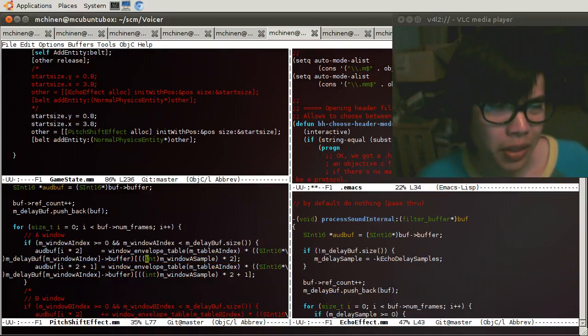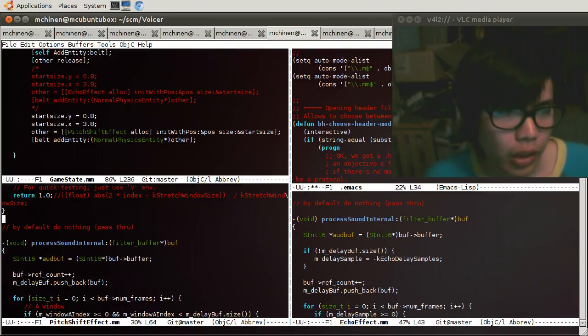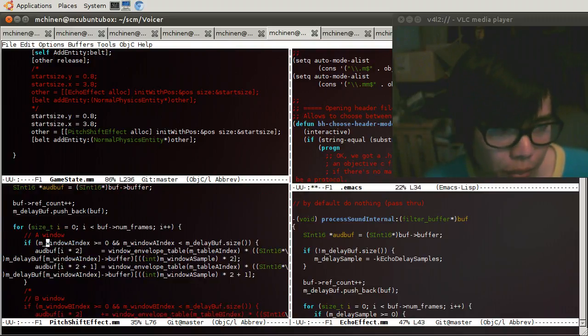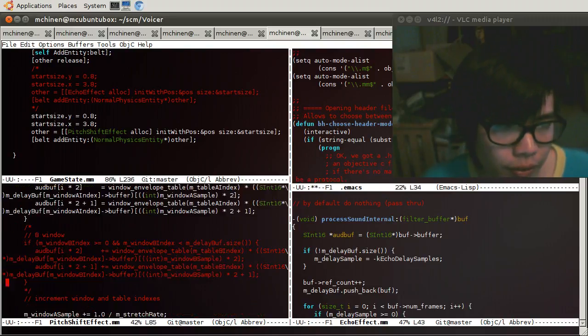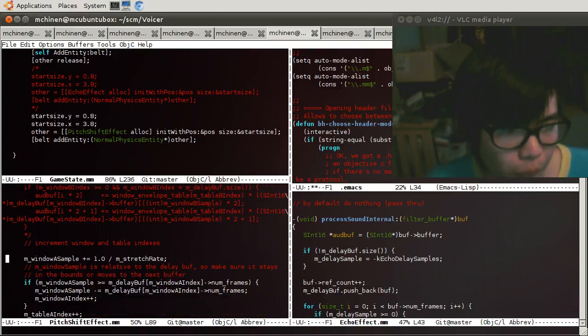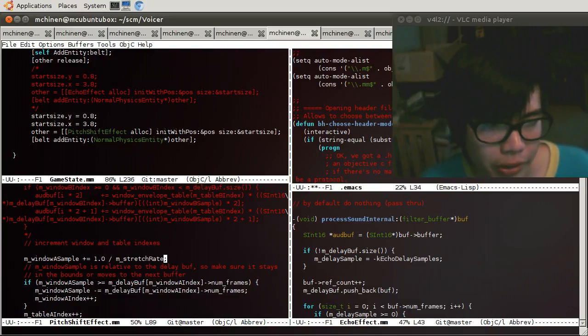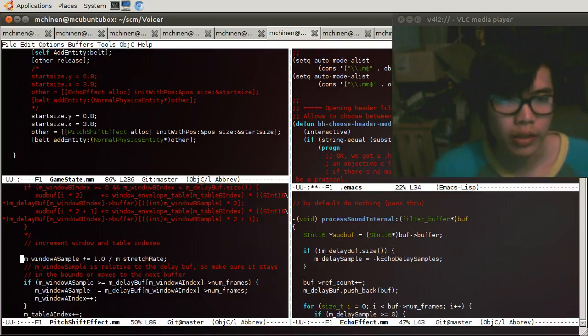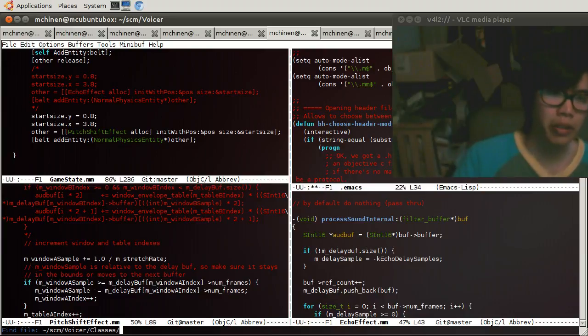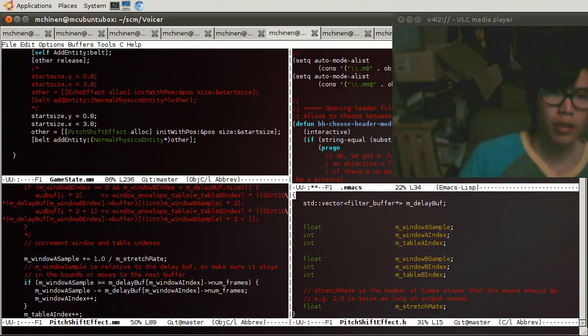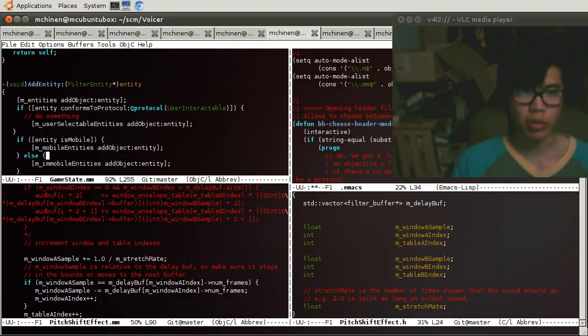It's probably in the incrementing of M window A. There's nothing returning from this function. We push back stuff early on. So we're incrementing at the stretch rate. Stretch rate starts out at 2, so this will go half a sample each time. And let's double check our variables. Samples are floats, so this should work. We can go ahead for now and change stretch rate to 1 and see what happens.